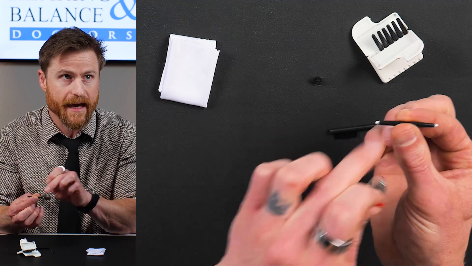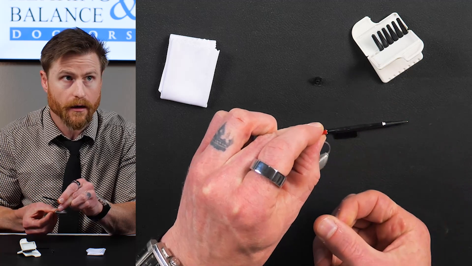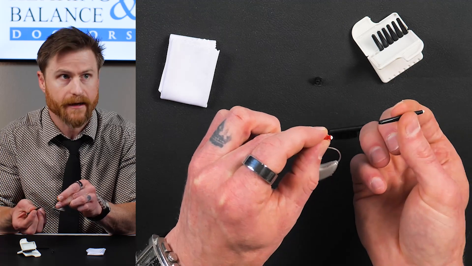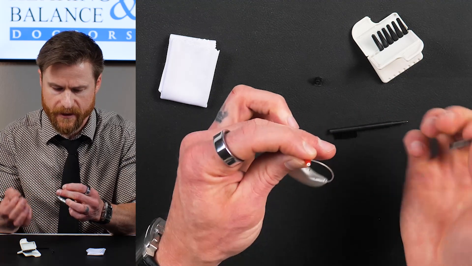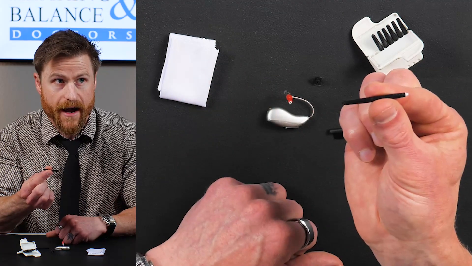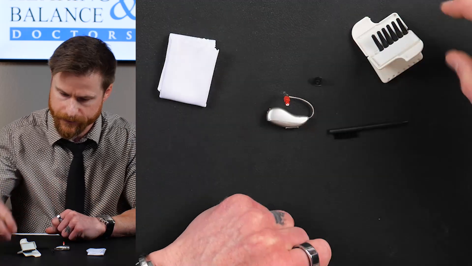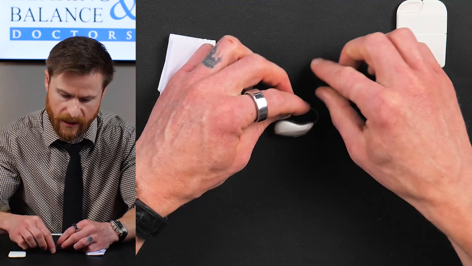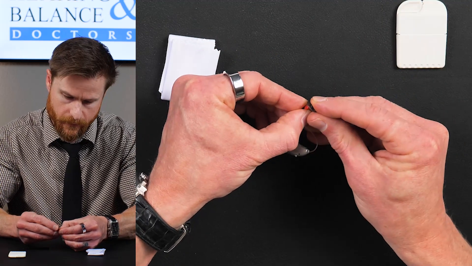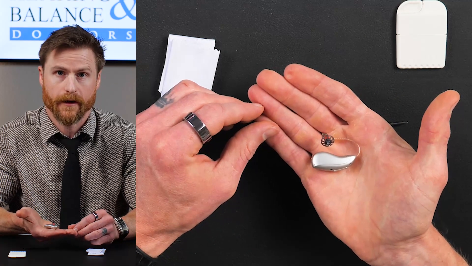Switch it around to the clean side. Clean filter. Push it in. Take it out. We just replaced this filter and we've got a clean filter there. Awesome. This goes in the trash because it's got the dirty filter. So let's chuck that in the trash. Let's put our clean dome back on. Now we've got a super clean hearing aid. This is going to work well.